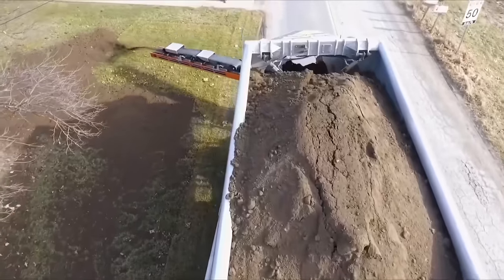The T282 diesel electric mining trucks from Liebherr are renowned for their exceptional payload capacity and impressive performance. These trucks have established themselves as pioneers in the mining industry, capable of transporting up to 400 short tons of material. With a top speed of 64 km per hour, the T282 trucks are designed to efficiently navigate mining sites, ensuring timely transportation of materials. The powerful diesel electric drive system provides the necessary torque and horsepower to handle heavy loads and challenging terrains, allowing for optimized productivity in mining operations.